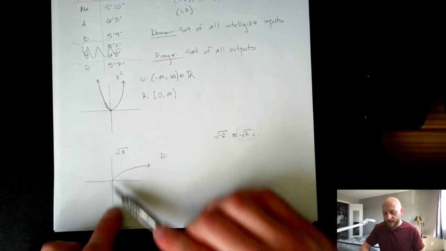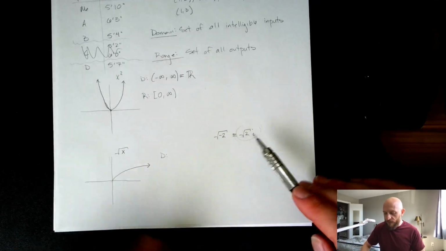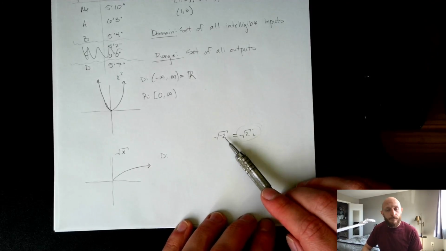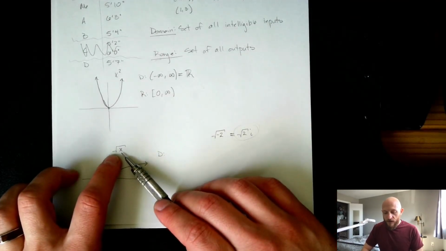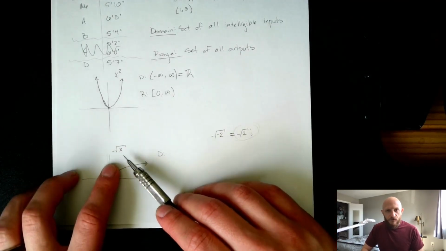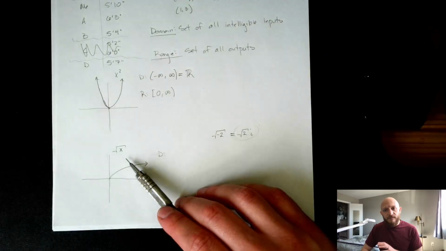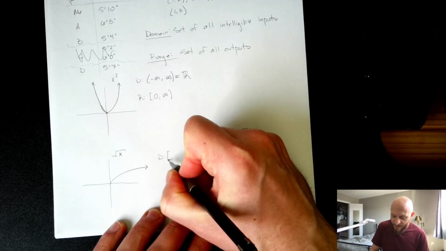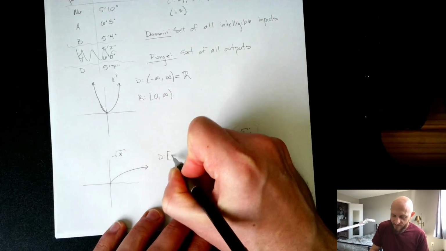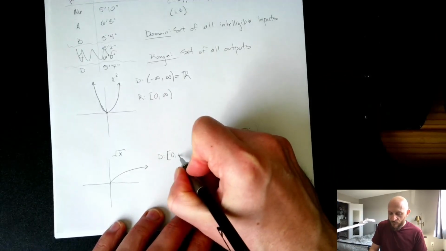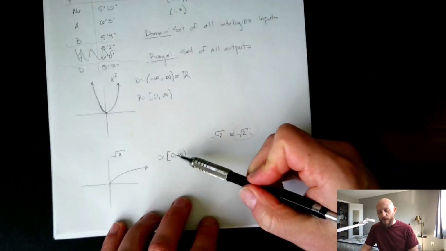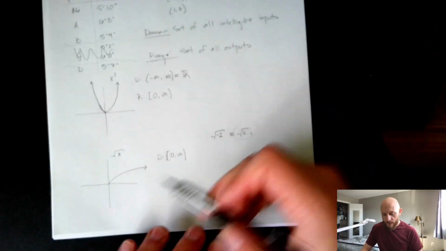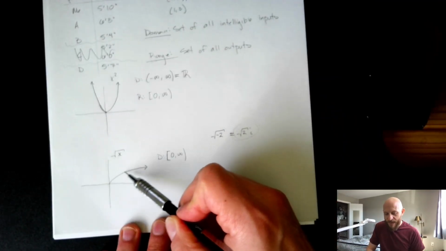But on the real plane, where it's a real line crossed with a real line, there's no place to map the square root of -2. So in other words, the problem values for the square root of x are all of the negatives. Which means that the domain is everything except for the negatives. So 0 to infinity is the domain. Yes, we can plug 0 into the square root of x. What's the square root of 0? It's 0. So we can plug that in, and we can map all of that.